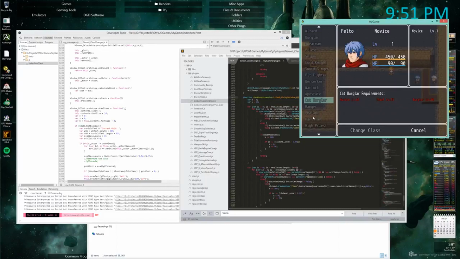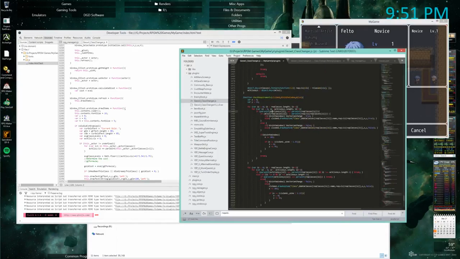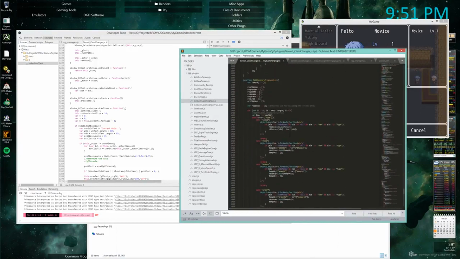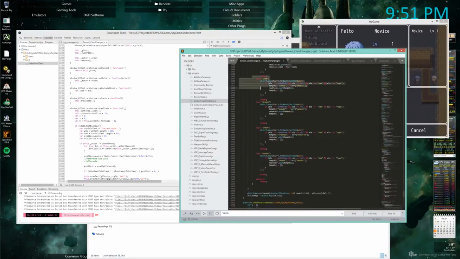So I fixed that. So we do have our dancer class here, and right now all that's showing is the novice requirement because all we have right now is the classes. All the work that I've done up until this point was just to get the system working the way it was before we jacked it all up. Now we have to do some new jacking, because now we need to deal with handling all the other requirements. So we've done classes, now we need to do all of these.